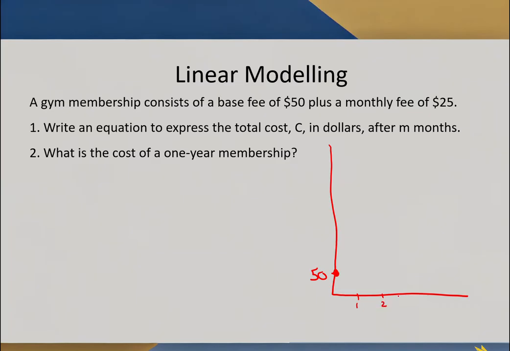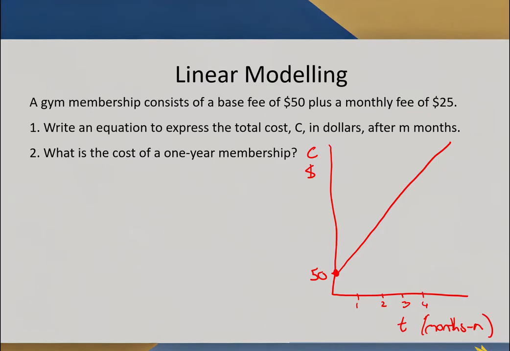So month one, month two, month 3, month 4, etc. It goes up. That's just a quick visual for us to see. Just remember, the x-axis is always going to be time, but in this case, our time is referring to months, so M. Our y is going to be cost, so looking at dollars.